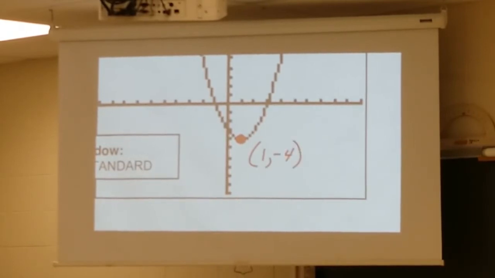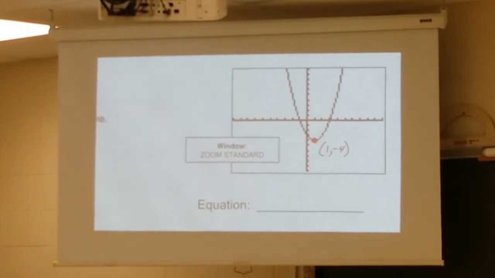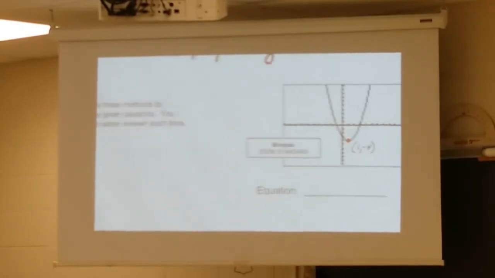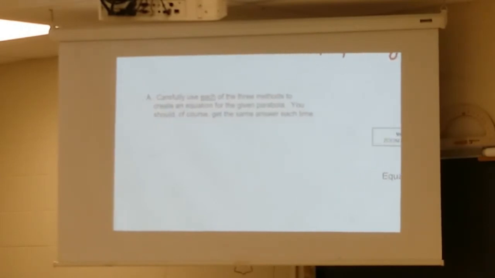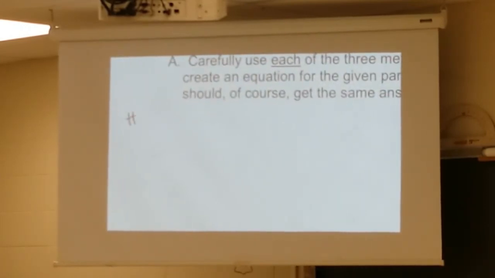Now, the interesting thing about the vertex method that I want you to note is that it only uses 1 point. But that 1 point, we might argue, is the most important point. So if I take the vertex and carefully plug it in for h and k, it's probably not a big surprise. You've done this kind of thing before. We end up saying that we're going to shift to the right. That's why we use a -1. And we shift down. That's why we use a -4. And ta-da, we have an equation.